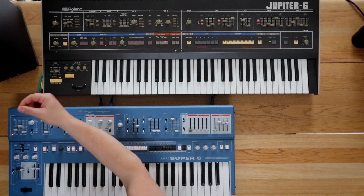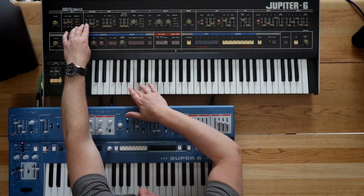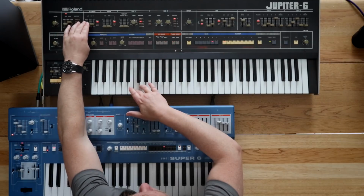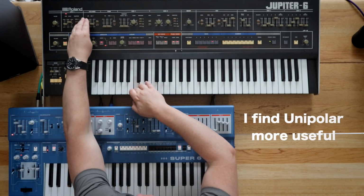It's never going to sound the same because one's unipolar and one's bipolar. You can hear on the Jupiter 6, we're going from the central point lower and then higher, whereas on this we're bouncing from the central point up and back to the central point again. So the bass note's always the same. And we can hear there that the higher note's getting higher and the lower note's getting lower. So again, it's not looking very hopeful to replace the Jupiter 6 with a new Do 6, is it?